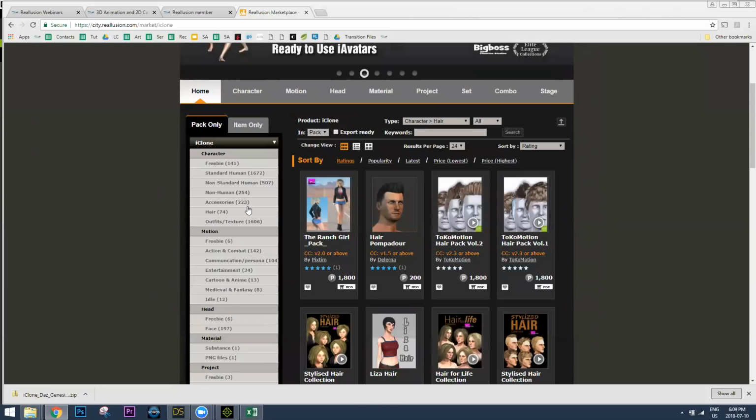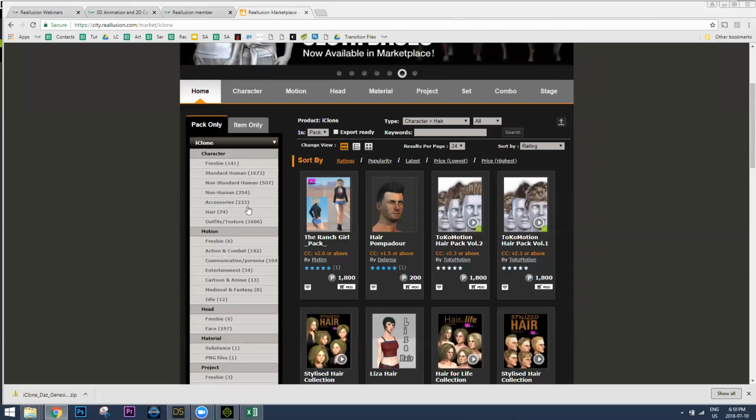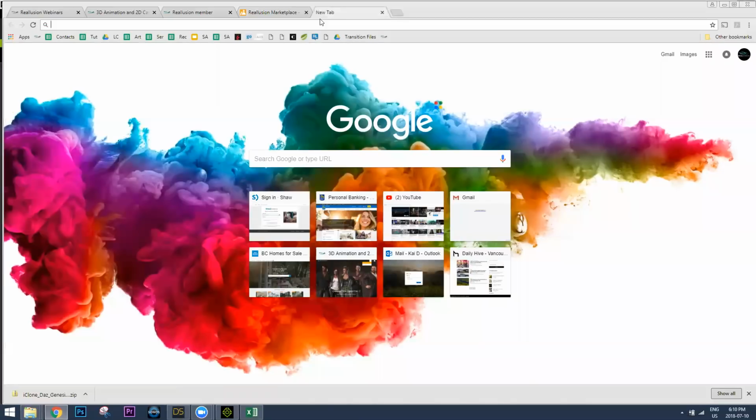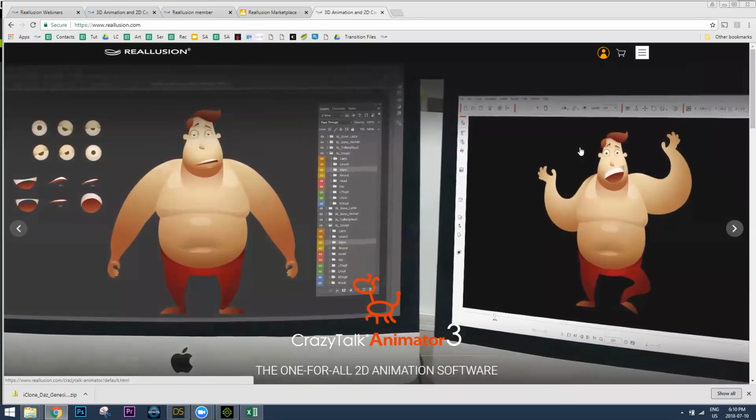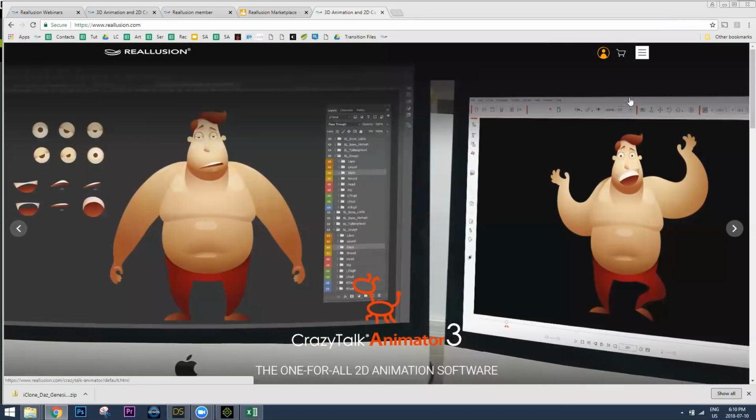Edward asks, can you feed real-time text with these animations? No, but you can do something better. If you have the Faceware mocap plugin, you can just do your own lip movement, and you can capture the facial animation in real time. For those of you who are not aware, FaceWare is a real-time facial motion capture solution for iClone. If you want to find it, you can go to our main page here. Highly recommended. If you want to get involved in any sort of animation, I'd highly recommend checking this out.